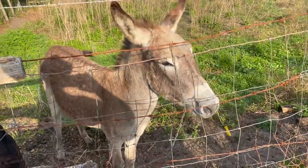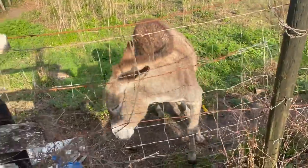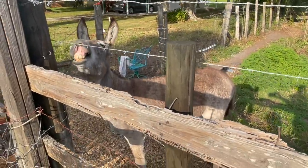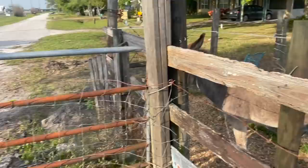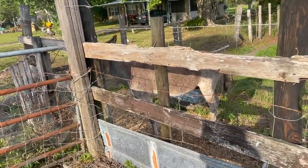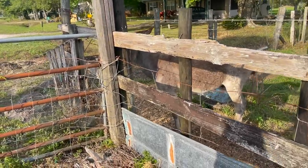I'd pet you, but you'd probably bite my hand off. Right? Like yeah, I think that is confirmed. Look, he's laughing at me. He's like, try me. Try me. Showing the teeth. He's showing his teeth. He says, that's what I'm going to bite you with. Oh, that's funny. Yep. He shrugs his head as he walks away.